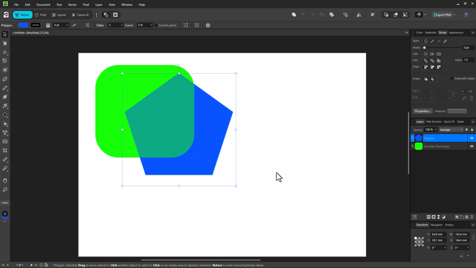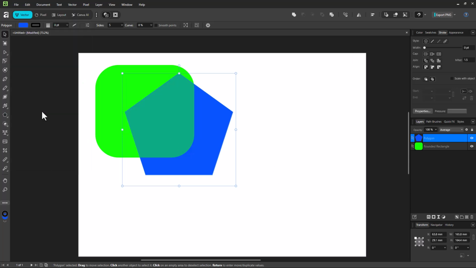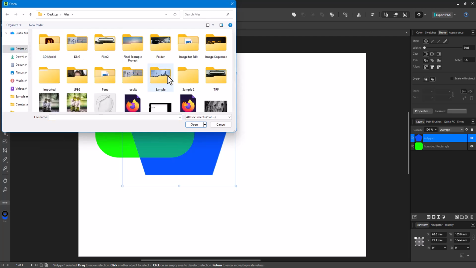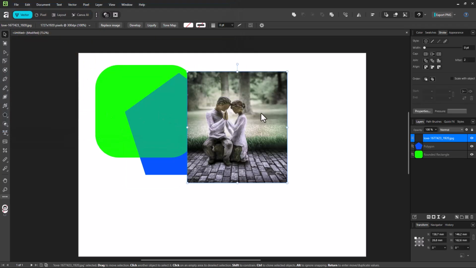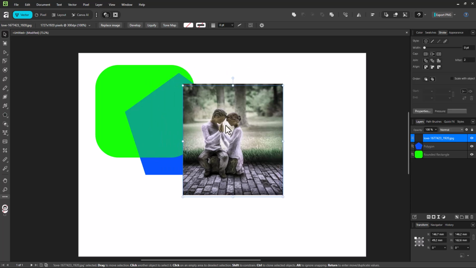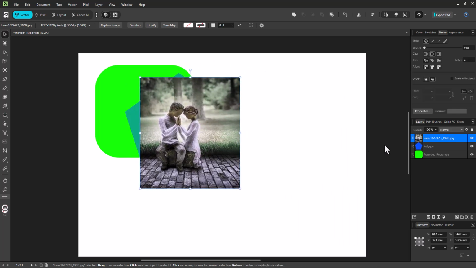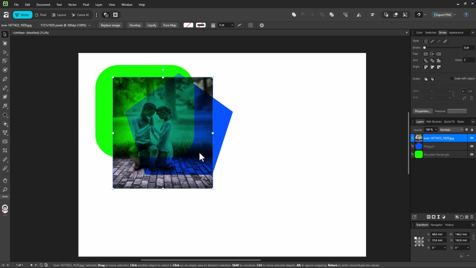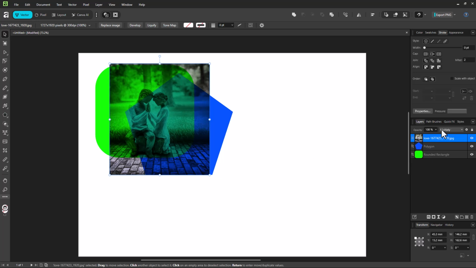And you can do the same thing with images as well. Let's say for example, if I were to go to file and then go to place right here, over here on my desktop, let's just go ahead and import this particular image right here, just like this. So now if I were to go over here, by default you can see that it's not blending, but what I can do is multiply, and then what happens is that all of the whites become transparent, and you can see the layer beneath it right here, just like this.